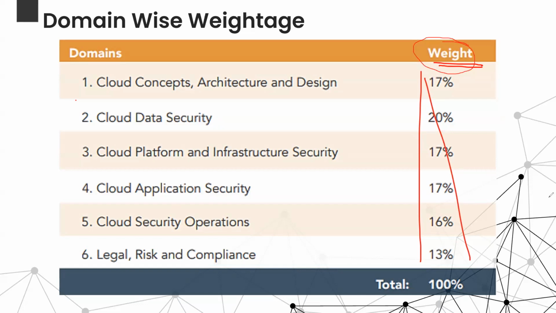For example, let's say you get a question on something like multi-tenancy. It may be coming from domain 1. The same concept is applicable for domain 2 as well, and for domain 4 as well. So what I'm trying to say is that the concepts you get in this examination are spread across multiple domains. So there's no point referring to the weightage of the domains. Instead, you have to focus on the concepts in a thorough manner. That's the most important point we have to keep in mind. That's the first point.